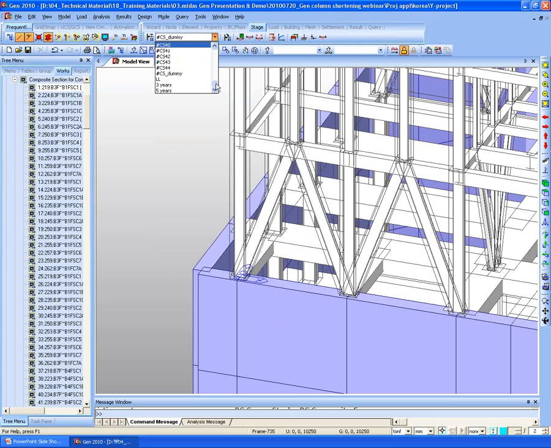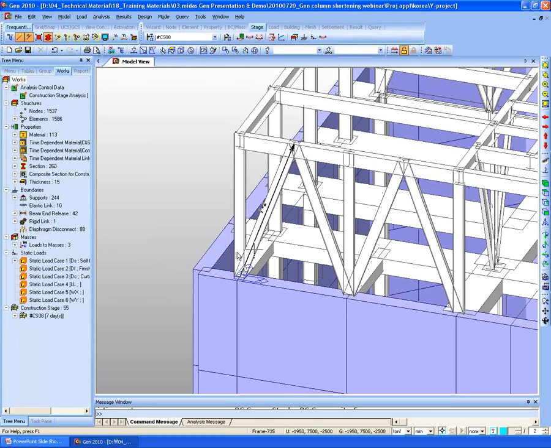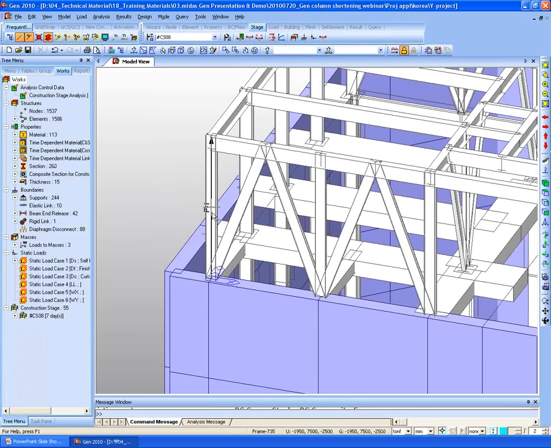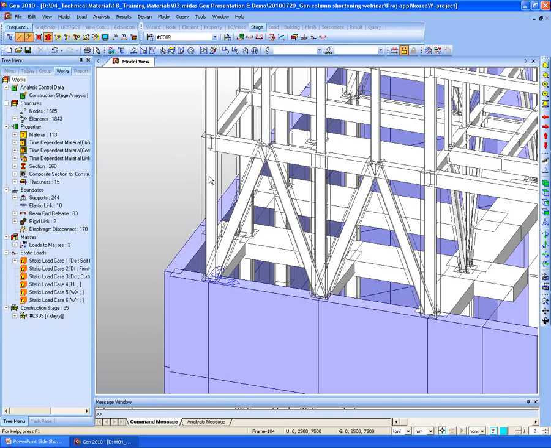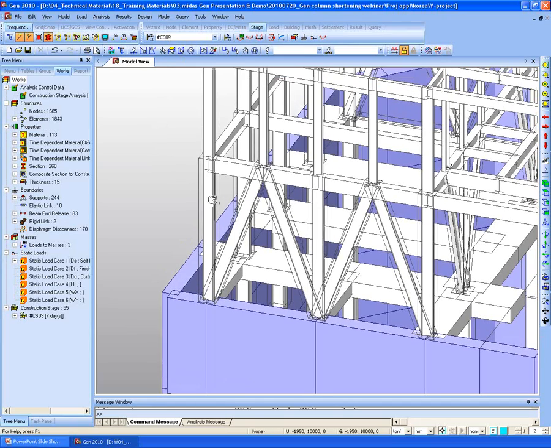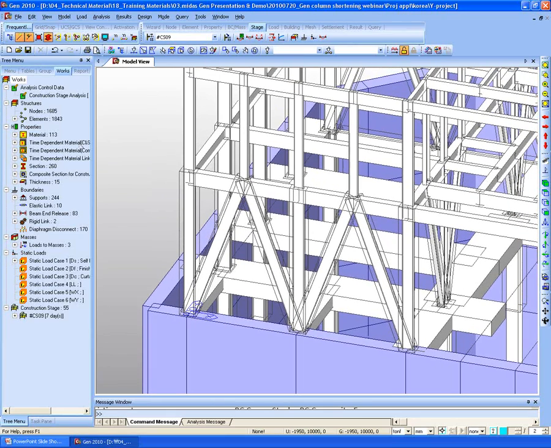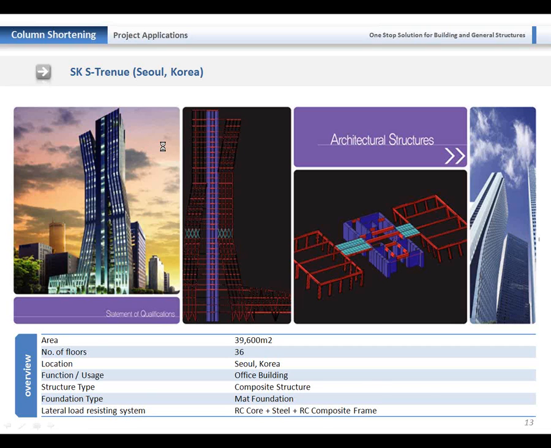If you look at the stage, firstly the bare steel frame has been installed, and then in the next stage, we can see the concrete has been cast for the first story section. So it's possible using MidasGen. Let's go back to the presentation.